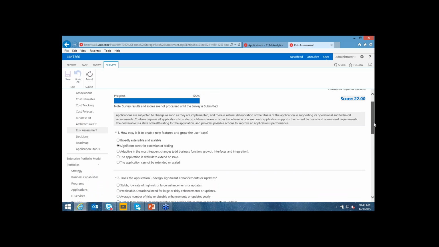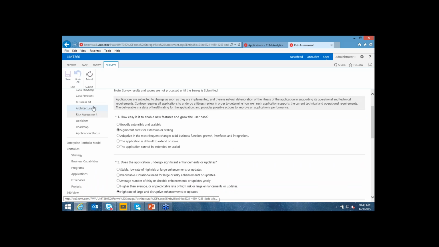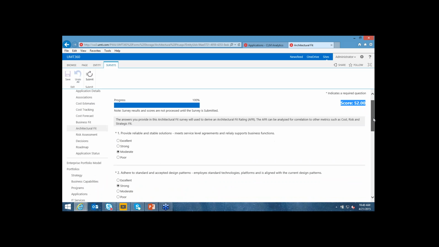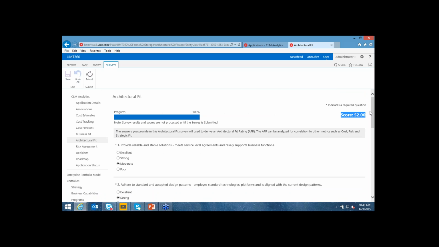This is actually leveraging some of the best practice methodology from Gartner's time analysis. So you see the questions here, as well as being able to standardize and generate an enterprise architectural fit score through this particular survey, where we're doing an impact assessment of the applications into the enterprise architectural standards. So again, you can standardize any scoring schema you want within the inventory.